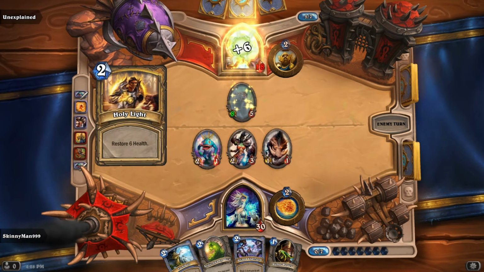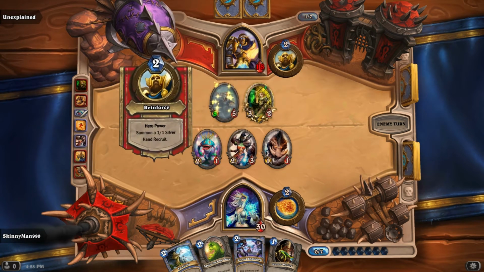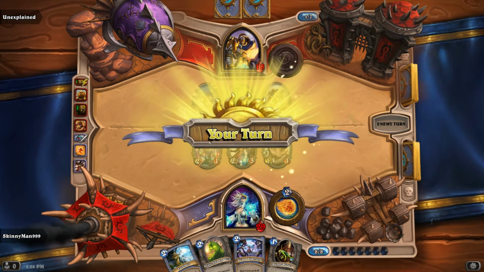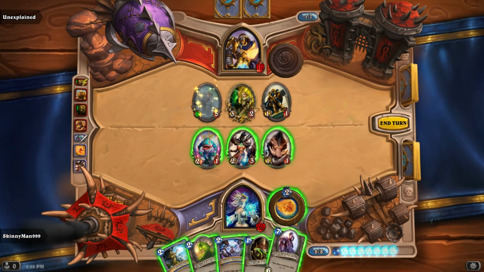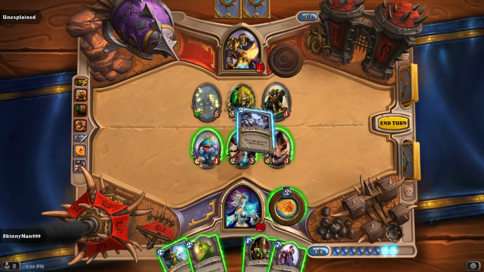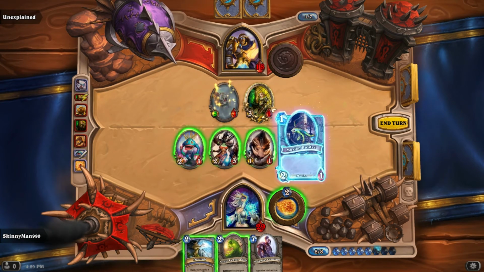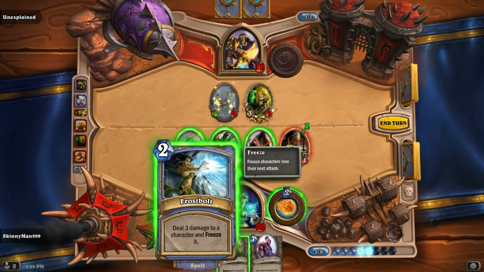Restore 6 health. Put this apple on your head. Reporting for duty. Oh, hey, little animations in the cards. That's kind of cool. Well, it looks like I've... I want to save that card. That did work. And deal 3 damage to a character and freeze it.